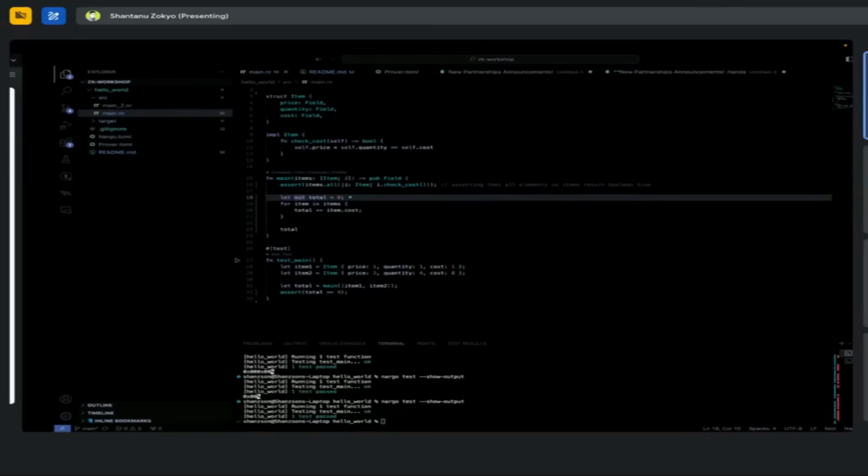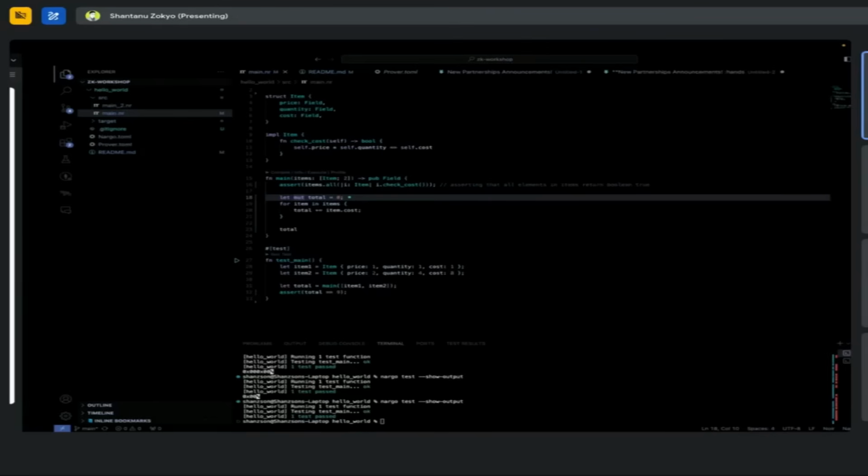So right now I am reassigning it to 2 and it's working. But previously it was not working. It was giving this error that the variable cost must be mutable. So here you can see that there's this mutable variable called total, and you are just adding the costs here.